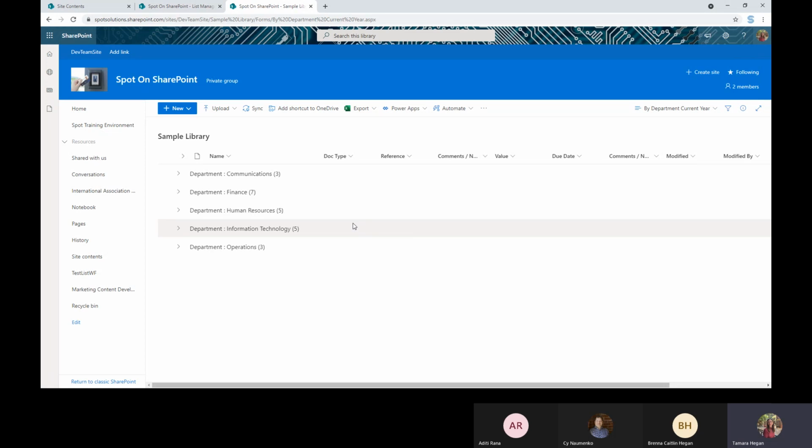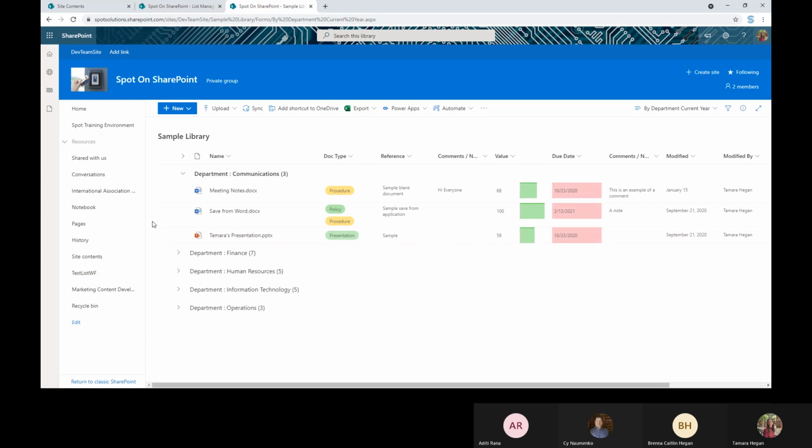Now, let's talk about how we share content. SharePoint Online allows you to share content between groups, internally and externally, depending on the configuration your organization has set up. Selecting an item allows you to share from a number of different locations.